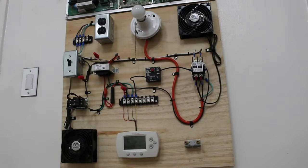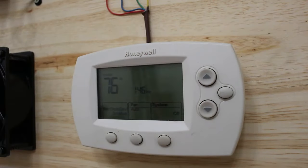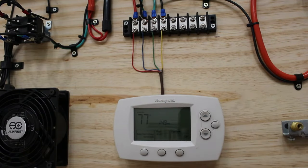Today we're going to be performing the task of bypassing a thermostat using this training board that I created. This is a representation of an air conditioner. Before bypassing any thermostat or electrical control, it is extremely important to understand what you're actually doing and what you're actually working on. Of course, here you can see we have our thermostat.